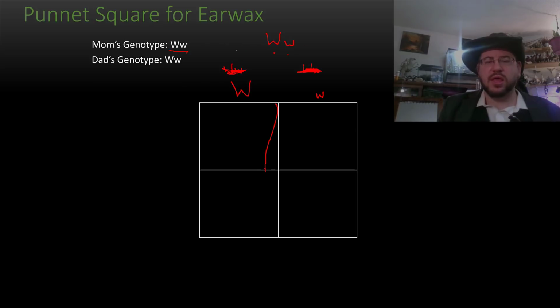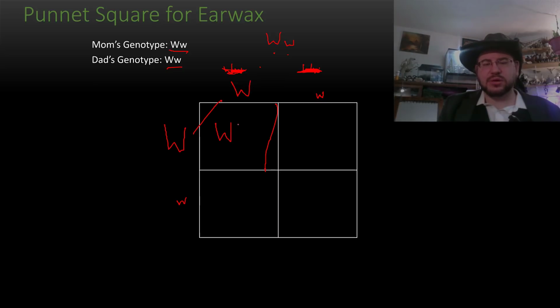So those are the female's possible donations to the egg. Remember, it's a 50-50 random chance. And so then for the male's donation to the sperm, again, the male is heterozygous, so dominant or recessive. Once you have this set up, all you do is just combine the row and column for each square right here. So there we go.